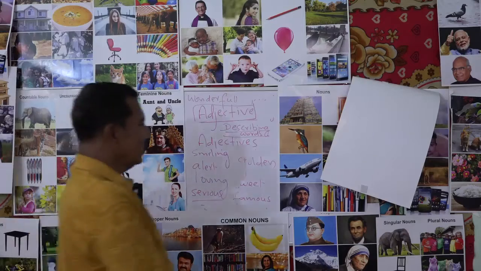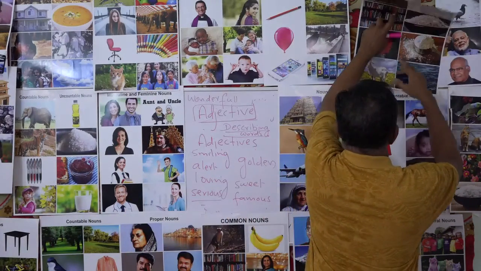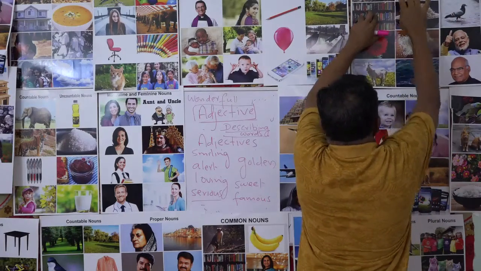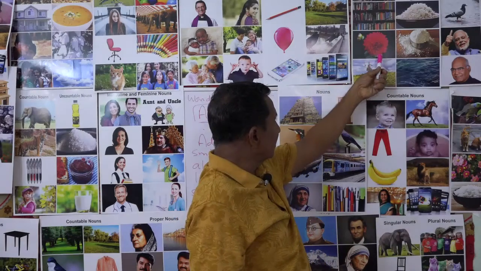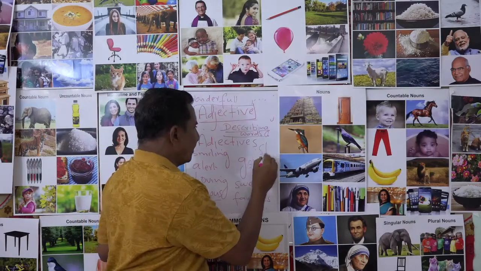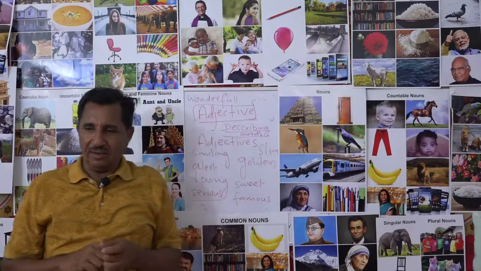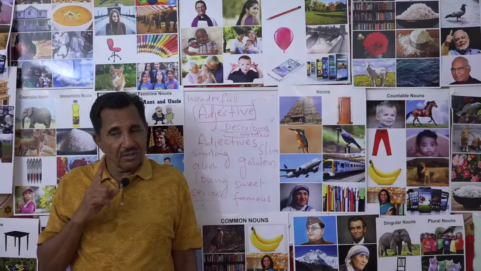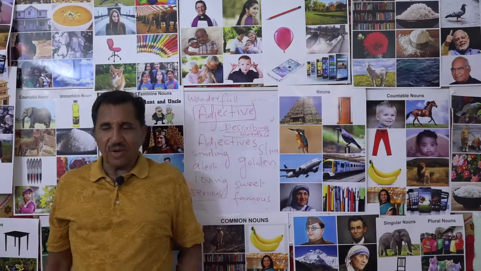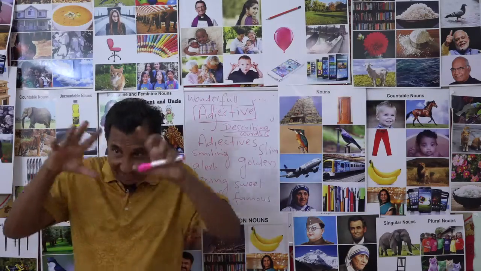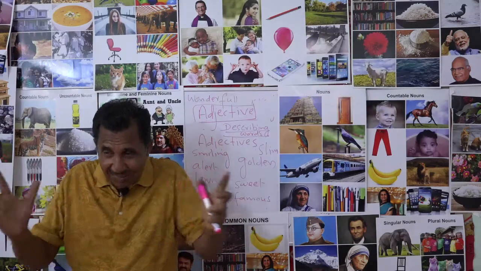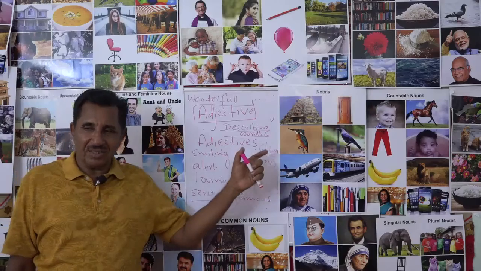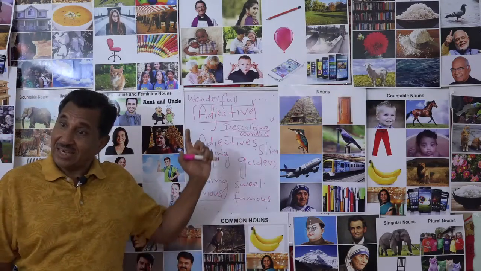Then you have got, this gentleman has come out. Why? This is not pasted properly. So you have got a red flower, a beautiful red flower, a big bookshelf, and a slim pencil. So I think you got the idea of adjectives. This is the second class of words that we are studying. What was the first one? Nouns. What is the second one? Adjectives. What do adjectives do with nouns? Adjectives describe the noun. So you call them describing words. Nouns are naming words. Adjectives are describing words.